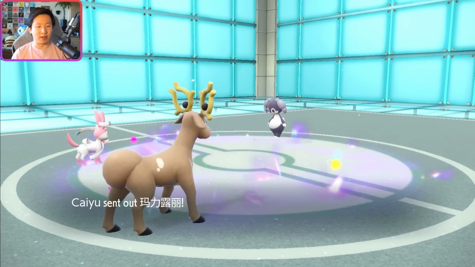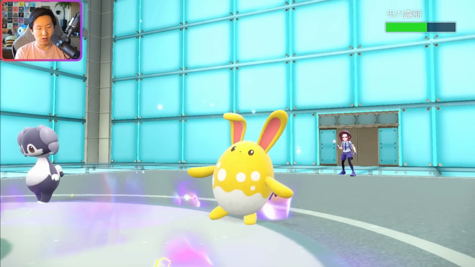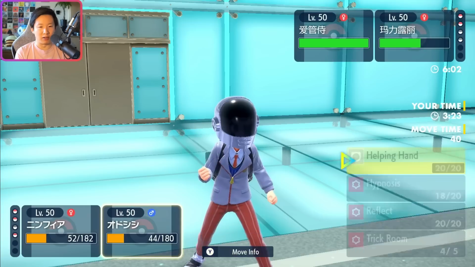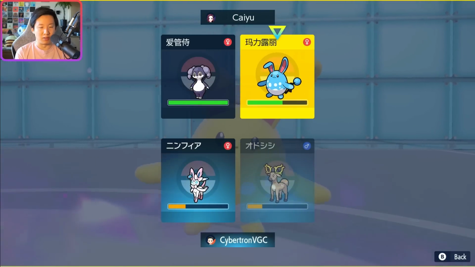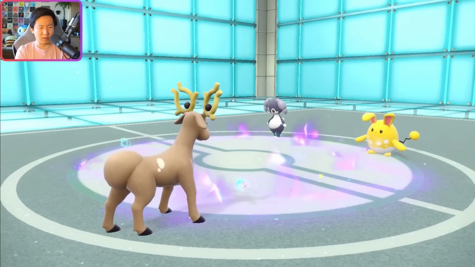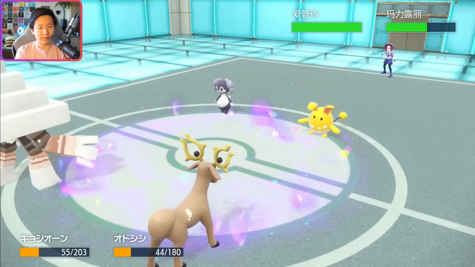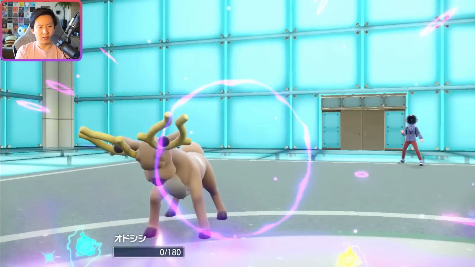And this is rough because now I don't get the Intimidate off. I guess I do have Hypnosis still, though, right? So... I can switch Sylveon out into Garganacl here. And try to Hypnosis into Azumarill. I guess Helping Hand Terra Blast was also a consideration. This might also just KO me. Let's see. Oh, it does.